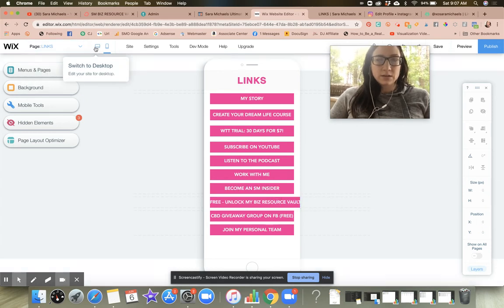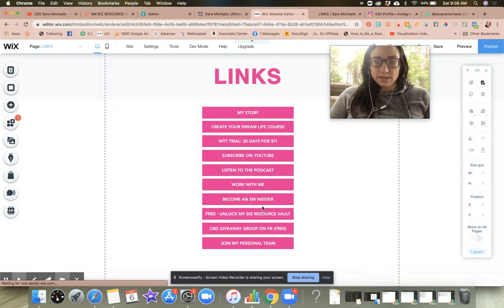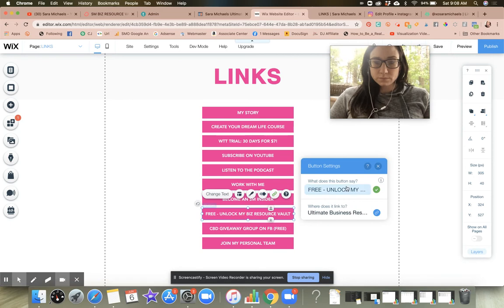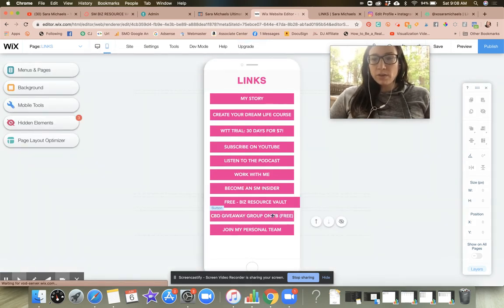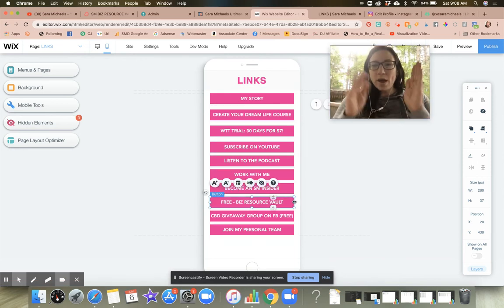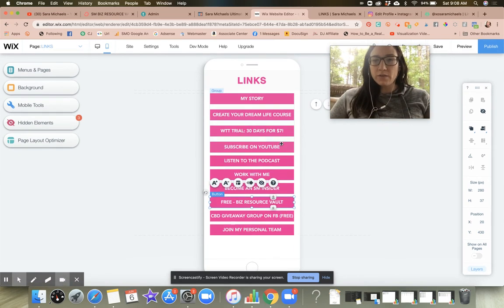When I set the buttons on the mobile, that's how I knew how wide to set it, because I wanted them to be within the width of the phone.